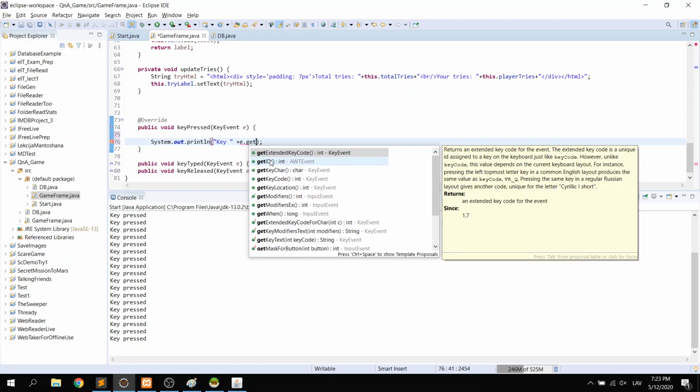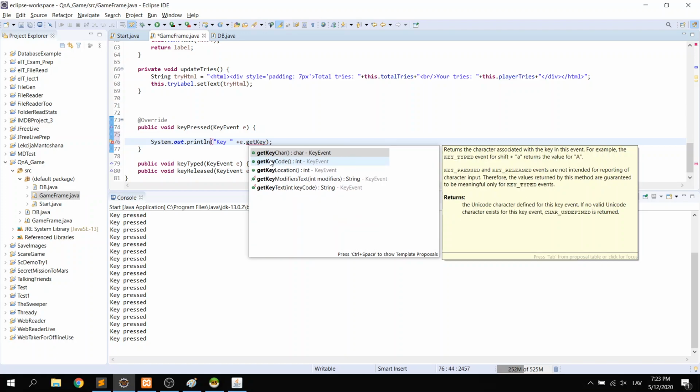So we can just say get key, and we can see what we have: the location, which is probably the X and Y coordinates, the key code, and the key char. The key char returns the char value, which is probably the symbol that we actually pressed. We don't need that.